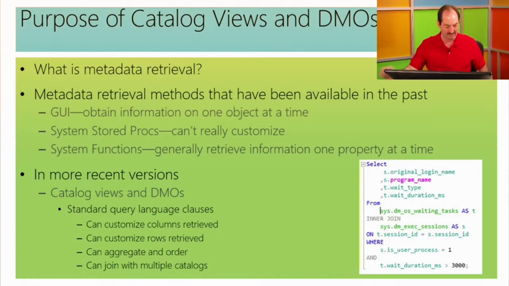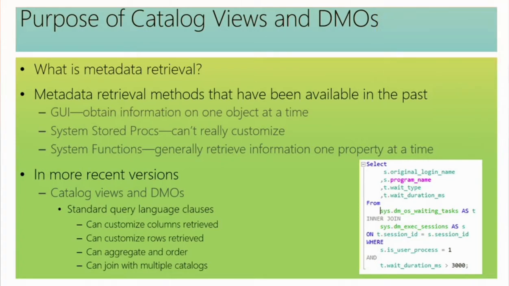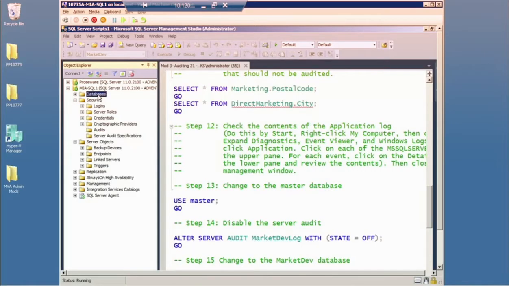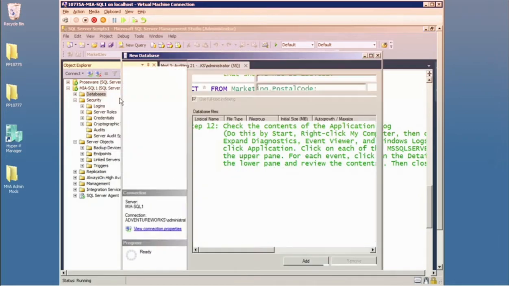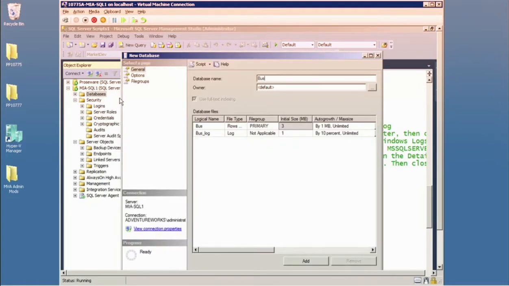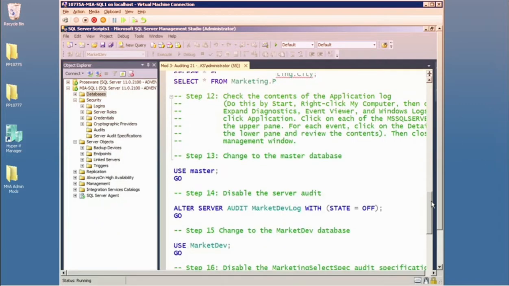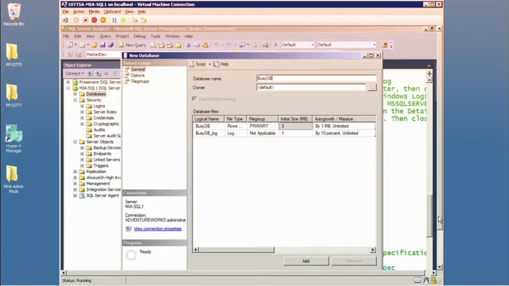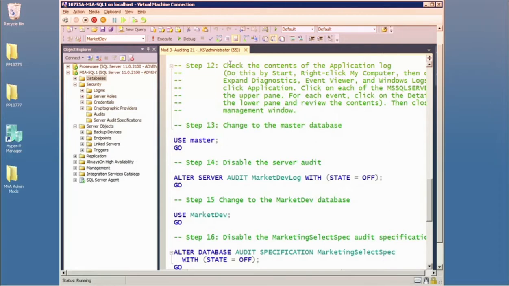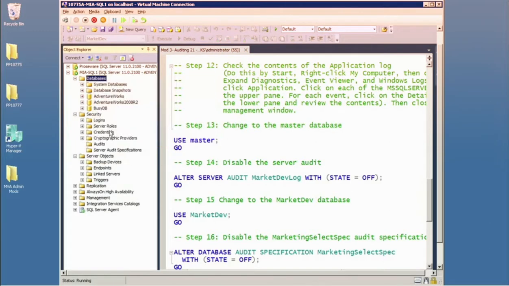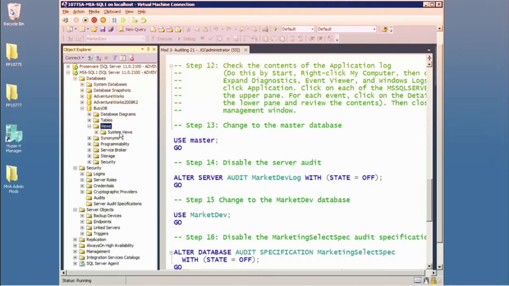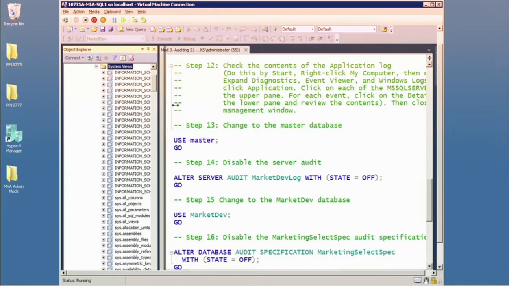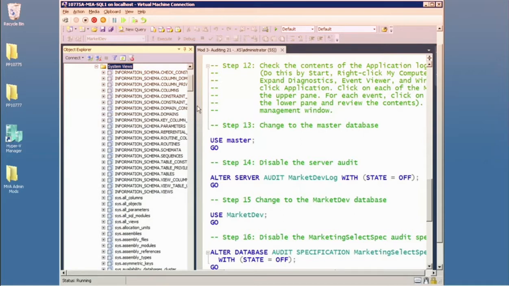Now I'd like to demonstrate something, so if you would flip over to my virtual machine for a moment. Let's say, on a whim, I create a new database. Let's call this busy database, and immediately we'll go ahead and create it. Now, in my list I see my database, and when I go to views, I don't have any user-defined views. We haven't created anything. But observe what I have immediately accessible under System Views.